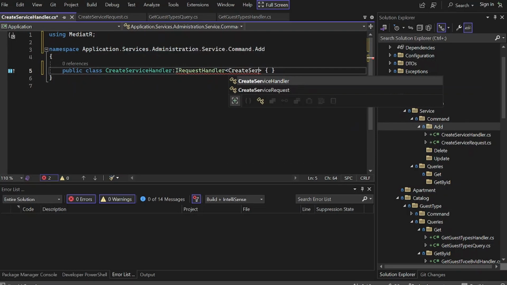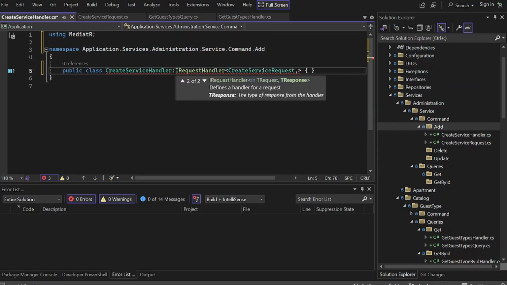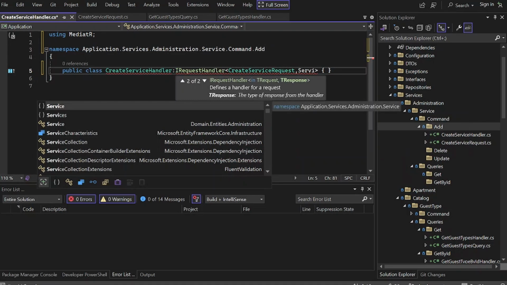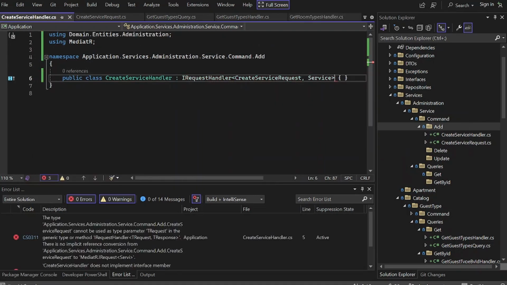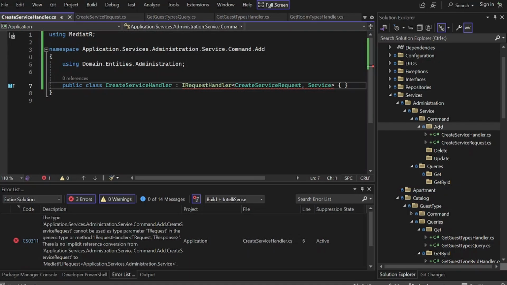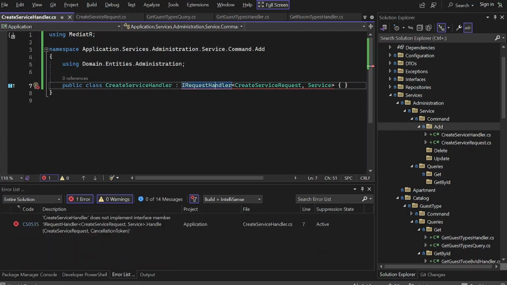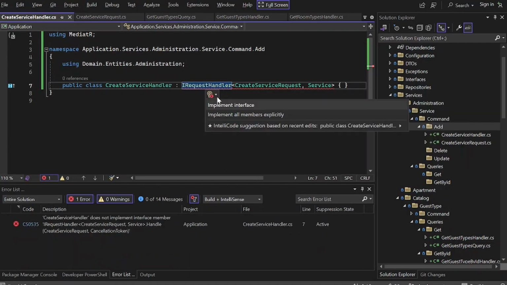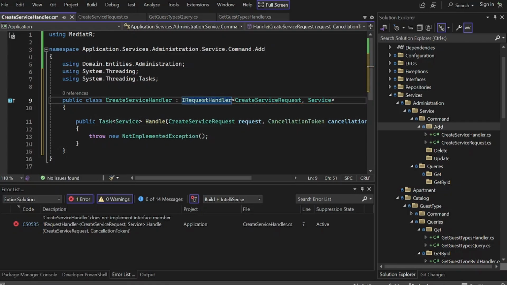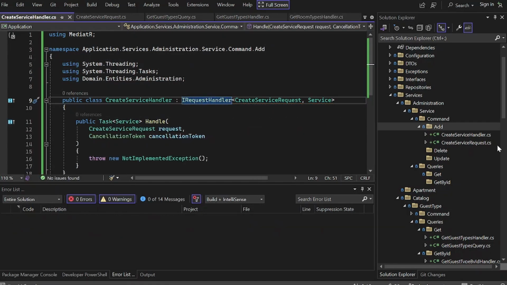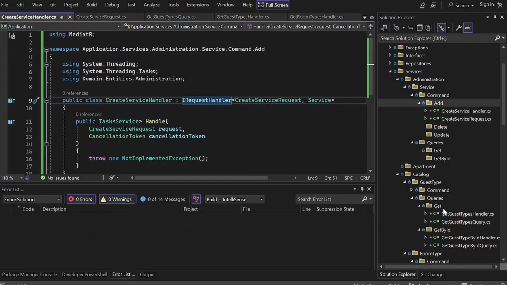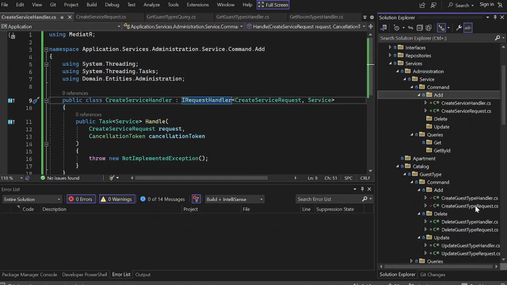Create service handler, not request. We return the service. Okay. We implement interface. Okay.